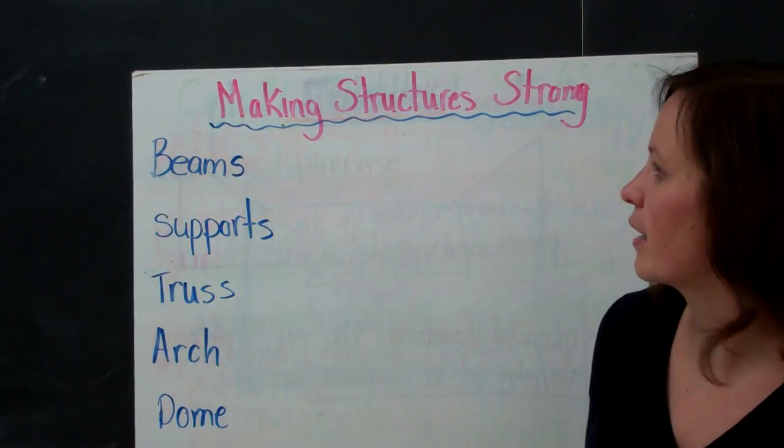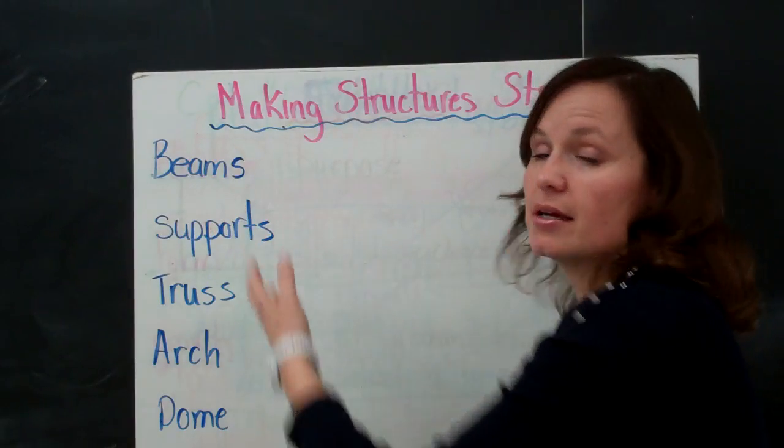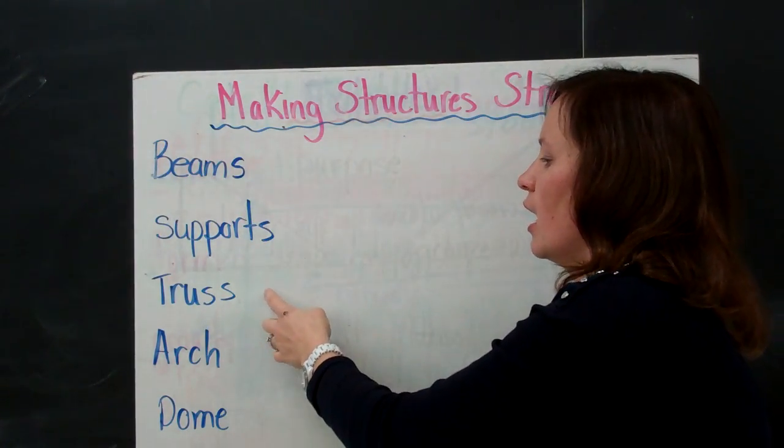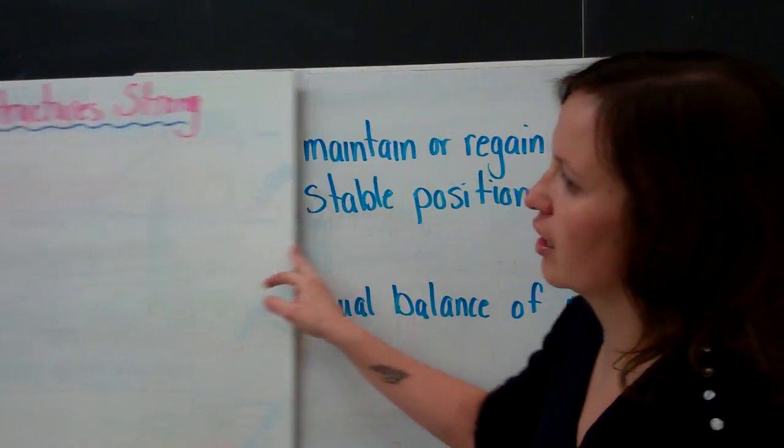In this video, we're going to be talking about different ways you can make a structure strong. We're going to discuss beams and the different types of beams, different types of supports for beams, the truss, the arch, and the dome. So first, we're just going to talk a little terms.